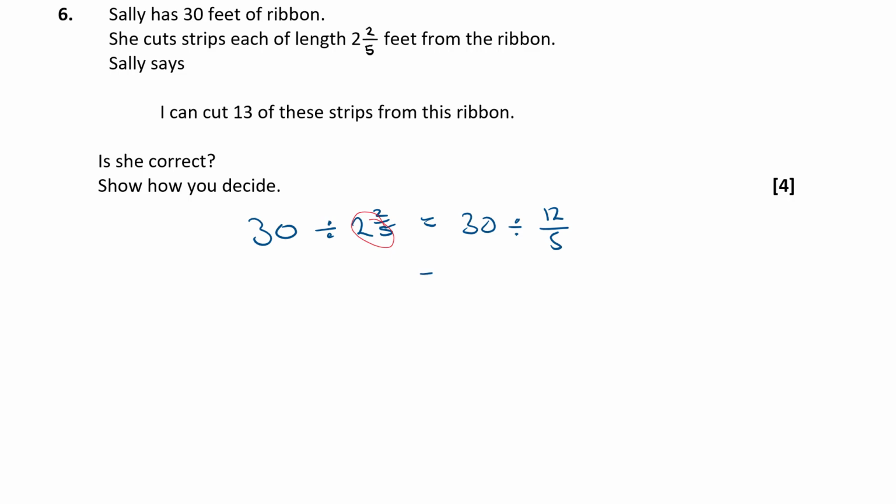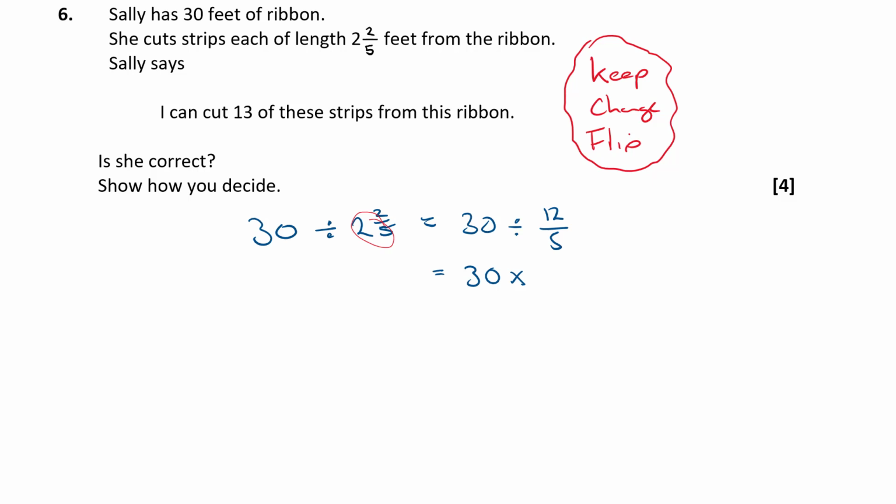Okay? Next thing, fraction division, dividing by a fraction. Now, some people can remember fraction division using this keep, change, flip. It's just a handy way of remembering what to do in what order. So maybe it works for you. Keep. So that means keep the first number, so the 30 stays being 30. Going to change the sign, so the divide becomes a times. And flip. We flip the last fraction over. So that becomes, rather than 12 over 5, we get 5 over 12.